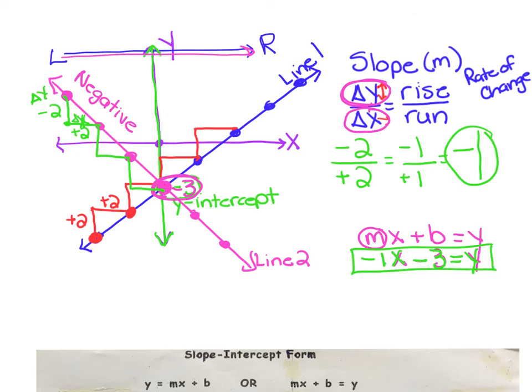Now, there are two other cases we have to consider, which we haven't dealt with yet. As we read the story of Ski-Bird, you'll also see what happens if a line is horizontal and what happens if a line runs straight up and down and is vertical. So really, these are the two main cases, line 1 and line 2, where you have either a positive slope or a negative slope. But your third and fourth cases are a few exceptions that show up once in a while. Let's take a look at Ski-Bird.